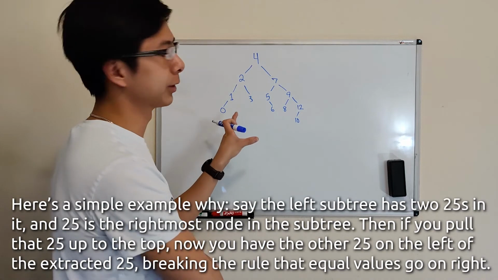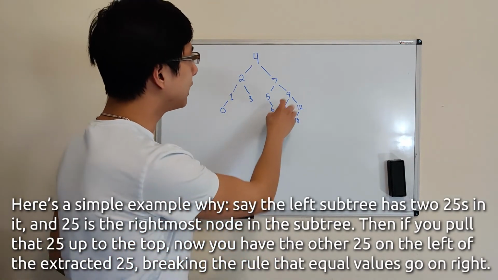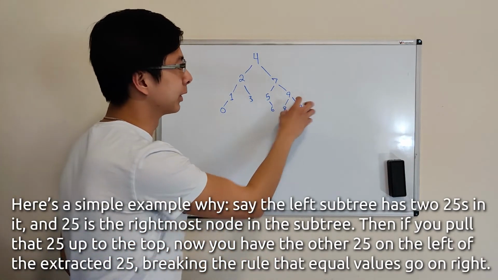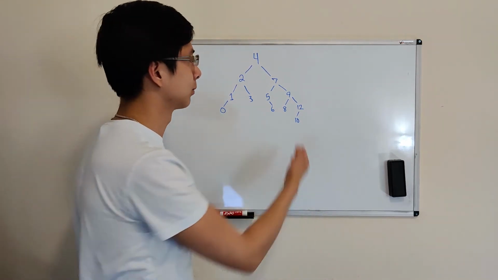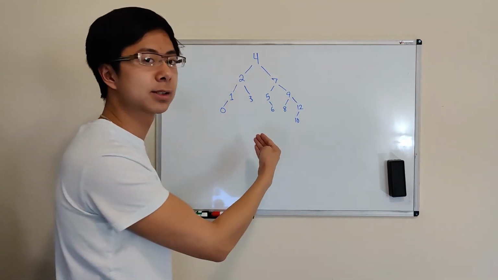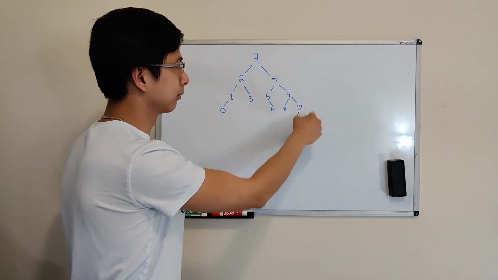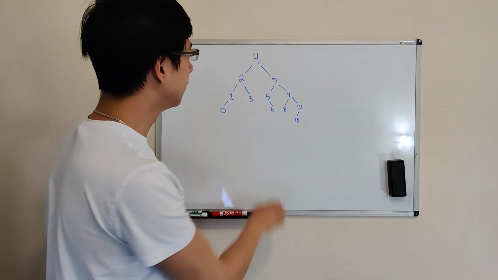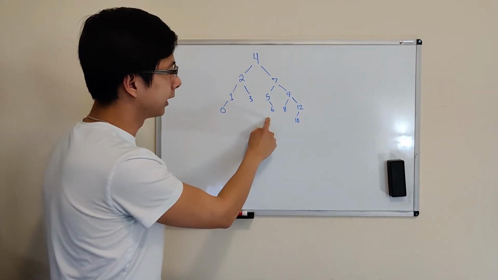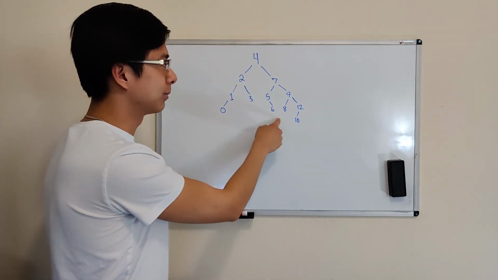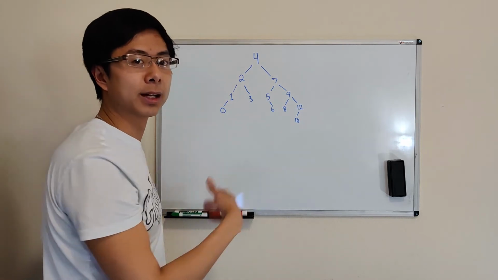But why pick the left tree then? Well, if I pick anything from the left tree, then anything in the right tree would be greater than it by that nature, because anything on the right is greater than, anything on the left is less than. So that would satisfy the first constraint. Any value I pick from here would be less than any value here. Now, if I pick the largest value in this left tree, then that value must be greater than all the other values here by definition.